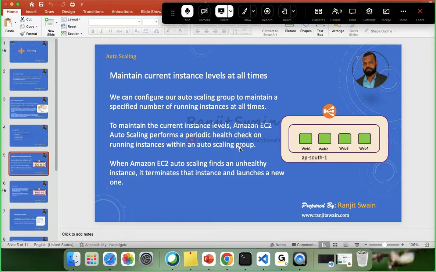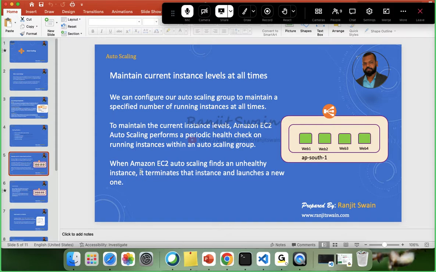Suppose we have set up that we need 4 instances. The auto scaling group will connect to all the 4 servers and periodically check the health of the instances. If it finds everything running okay, then all the 4 will be there. If any server is down, terminated or shut down, it will automatically create another in that place. So that's why we need the health check mandatory for auto scaling to work perfectly.